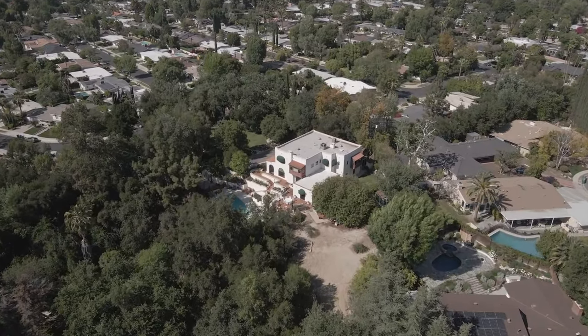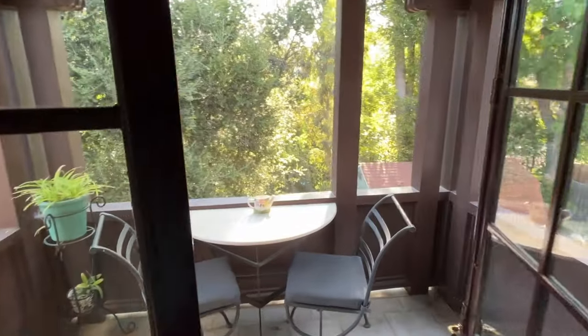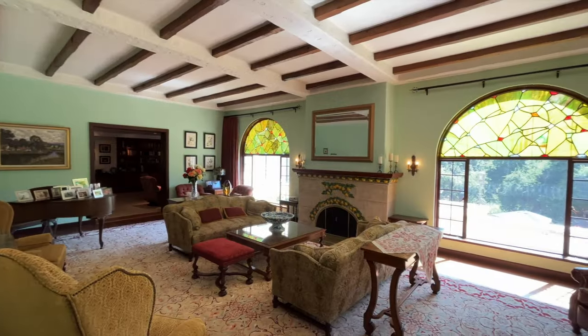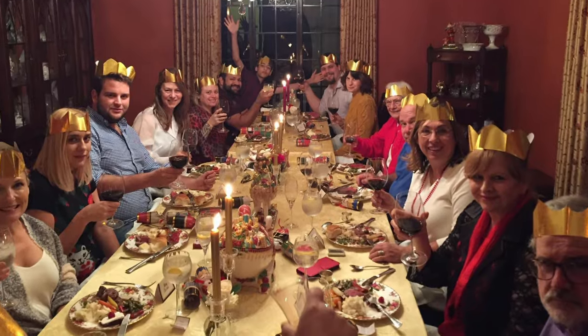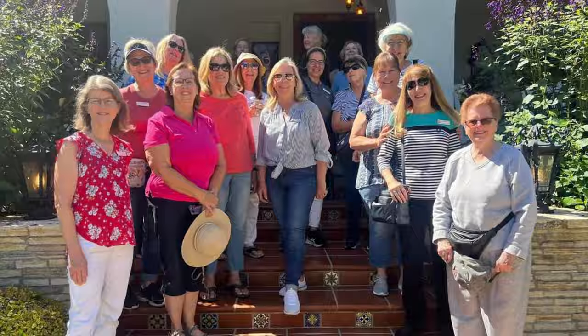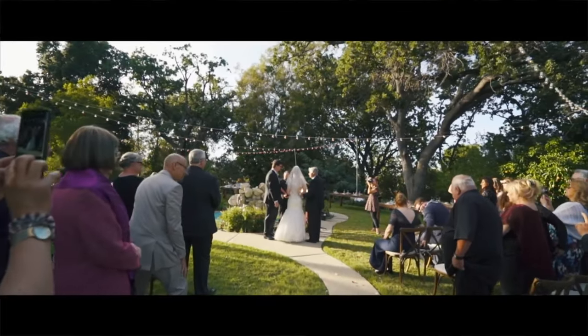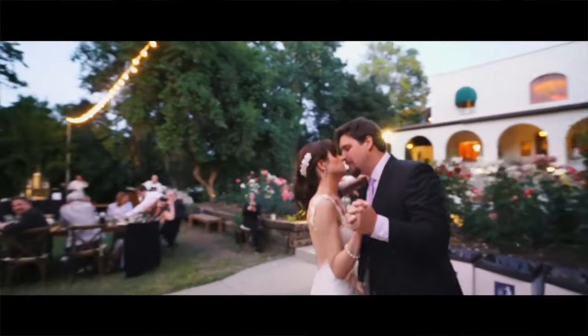We've lived in this house for 22 years and it's been a joy. But we've put a lot of work and love and effort into this home to get it where it is today. We've had a lot of fun events here, including Christmas, a reunion, fundraisers, ladies' teas on the porch, and ladies' teas inside for Christmas. My son's wedding was held out on the front lawn, and it was gorgeous, and we had the reception there as well.